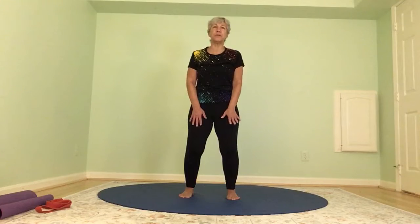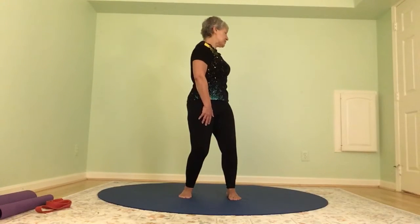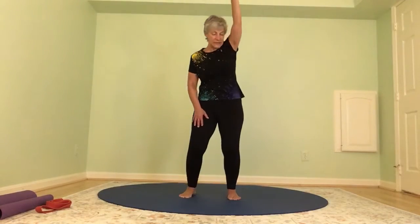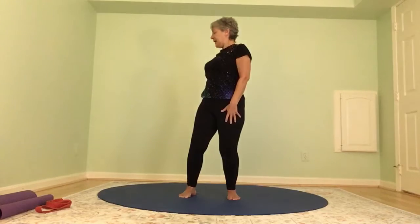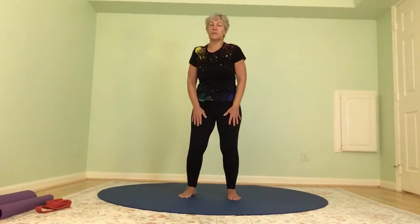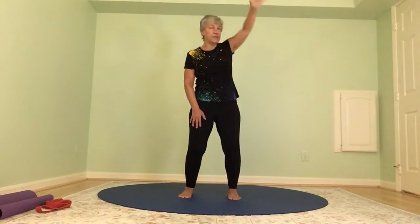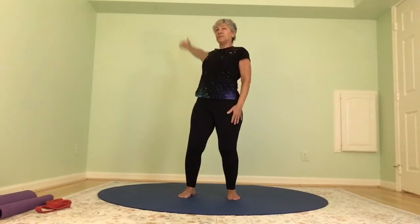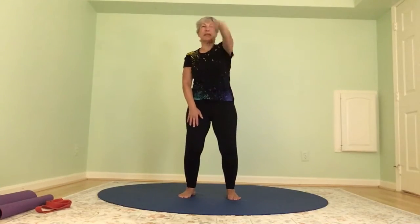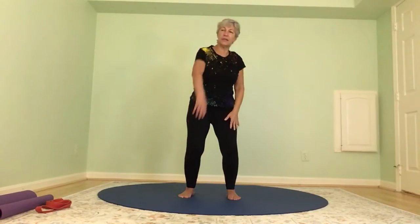This is also going to be a great opening for the shoulders in both directions. Right arm up and back. Think about your shoulders as much as you're thinking about the twist here. Then left arm up and back. And just go side to side. So we're encouraging the body to wake up. Happy Monday, happy week, great morning.